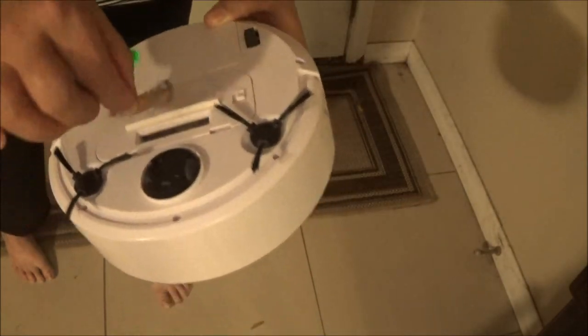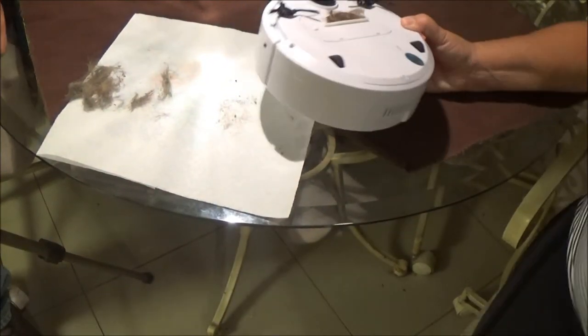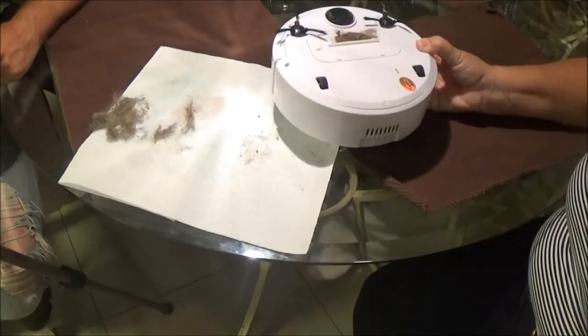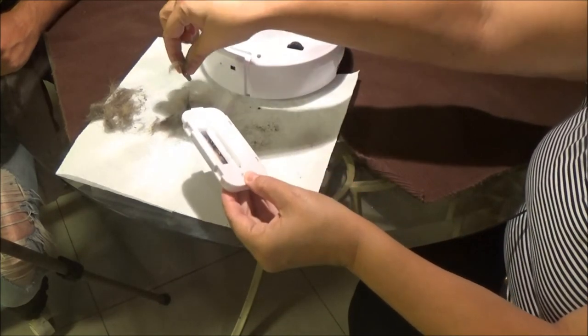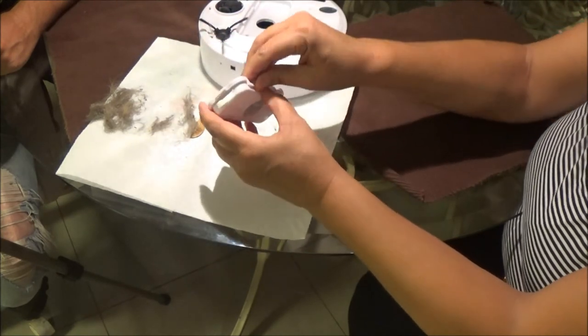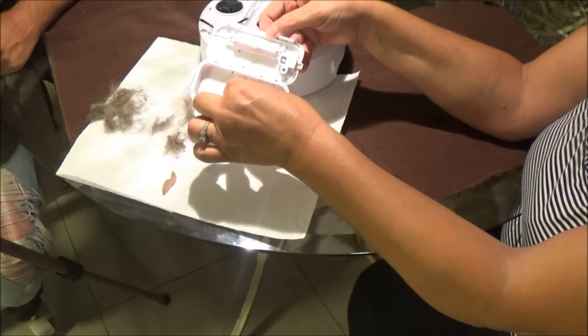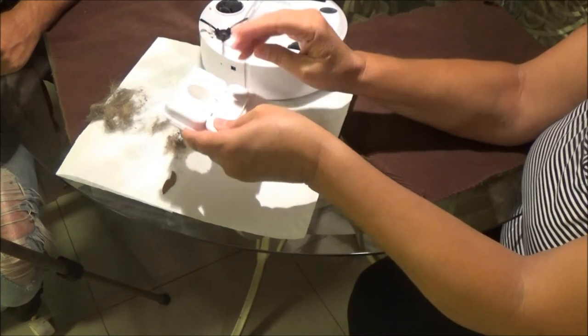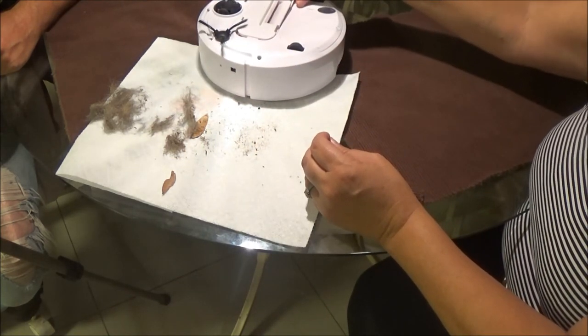You do have to clean it — now it's full again. I think it's great for the type of floor that JP has. It did fine overall. For 20 bucks — I mean, it got a leaf off the rug. Open it up and look at that — just off that one small rug. You can see the sand in there too. I think I like it a lot. Definitely keeping it — it'll be fun to use.